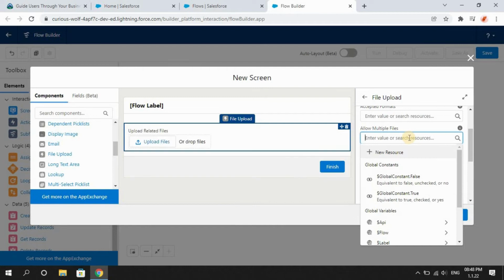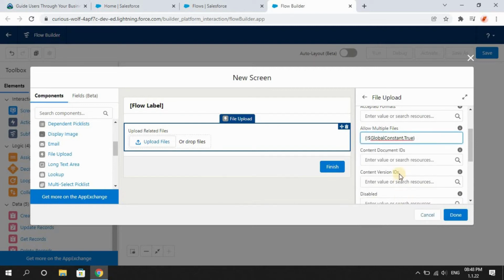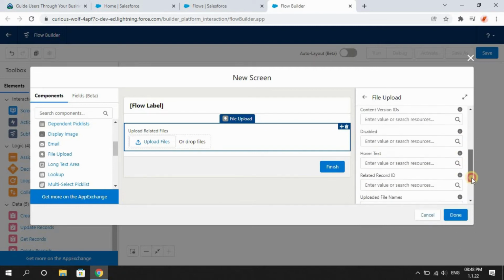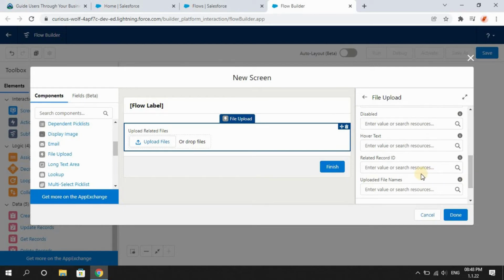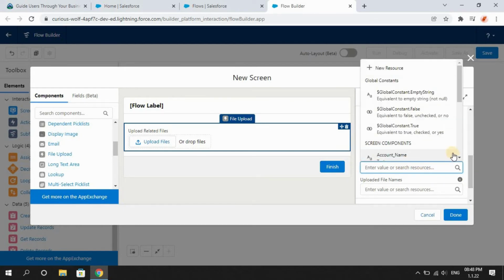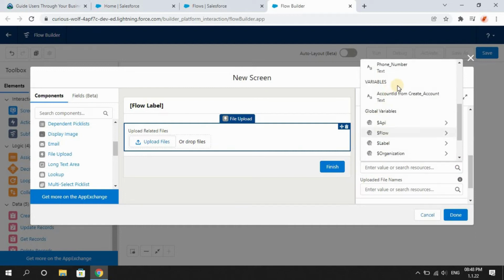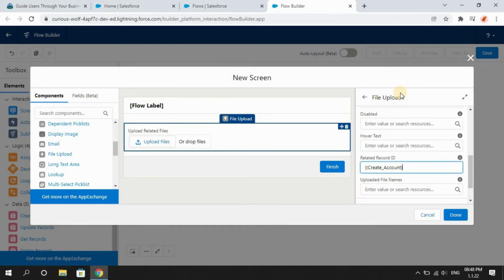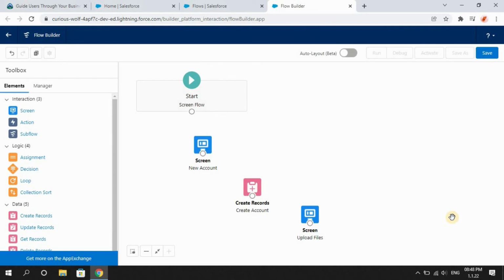In allow multiple files, select global constant dot true, and next in related record ID, choose this variable and then click done. As configured, this file upload component lets users upload more than one file at a time to the created account.